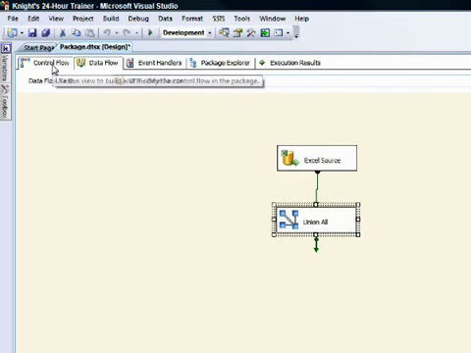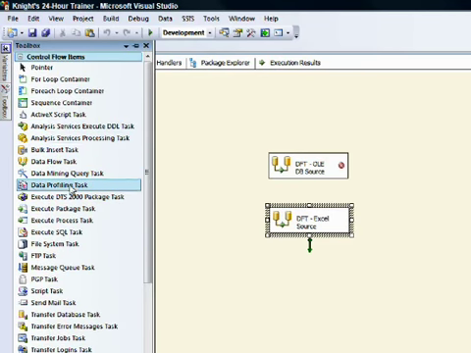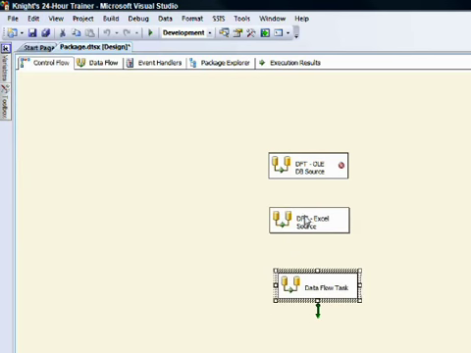And we're ready to move on to our last one, which is going to be the flat file source. So let's bring over a new data flow task. You might have just noticed that we still have the red X on this one, but the red X disappeared on this one. The union all is a little finicky about when it gives you that error and when it doesn't. If you hover over it, it gives you an idea of what the error is, and it's telling you the union all has a dangling output.